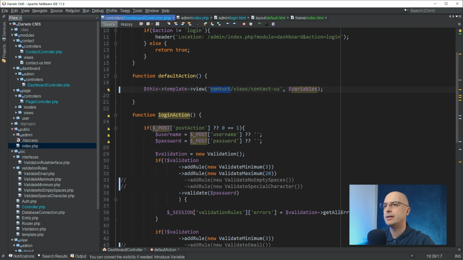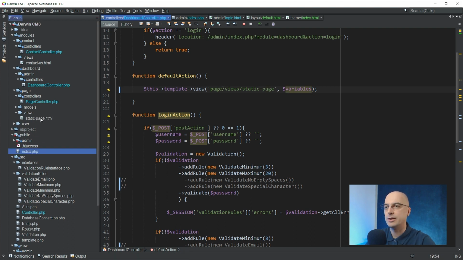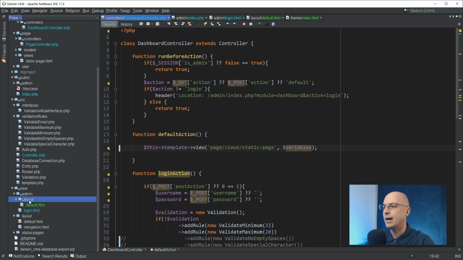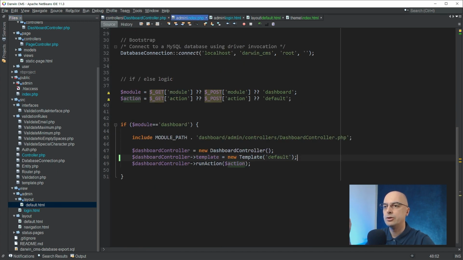For example, let's say the static page, right? So the page views and the static page from our page model here. We have this static page that we want to show inside of the default theme, the default layout that we've now said is default, but we now want to refer to this admin default, right? But if you remember, here inside of the admin, we are just saying the default, and we now need to refactor this template a bit so that it knows that we want to use the admin actually.